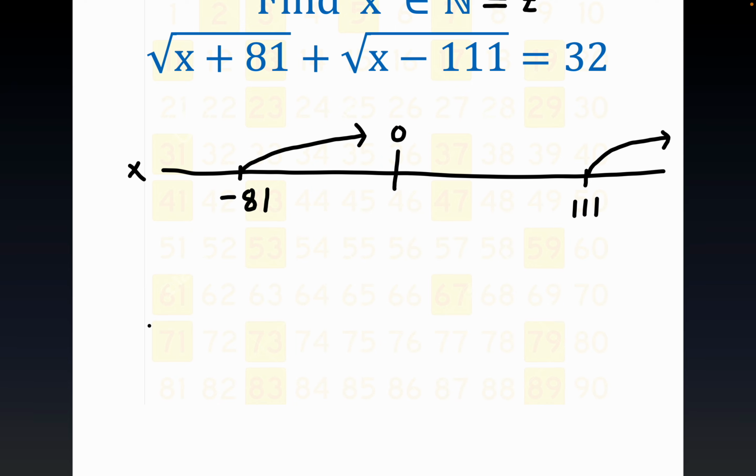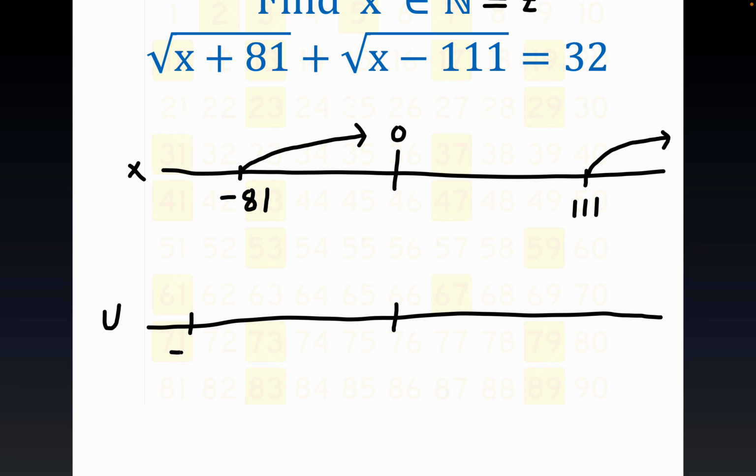Right underneath it, I'm going to make up another letter here, and I'm going to call this the u-axis. Now notice that if we just push him to the left 15 units, and I'm not really making a big attempt to scale this, we would get minus 96. The same thing right here, if we push him 15 to the left, we get plus 96.